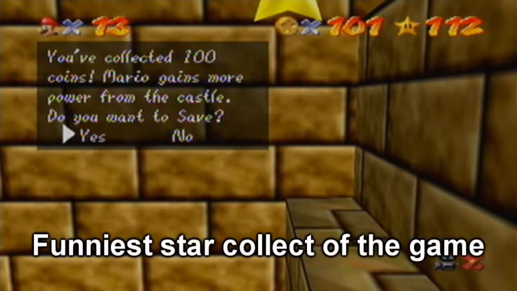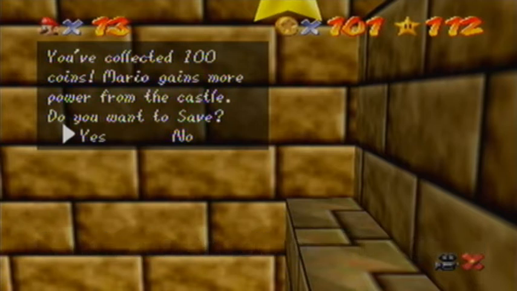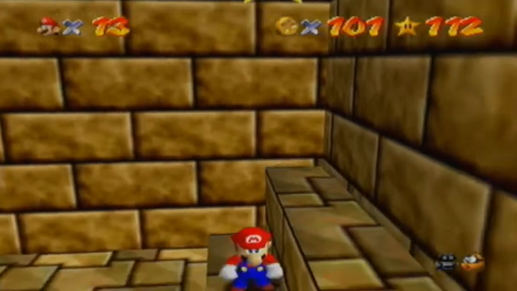I love that. You've collected 100 coins. Mario gains more power from the castle. Do you want to save? Yes. Yes, I do.